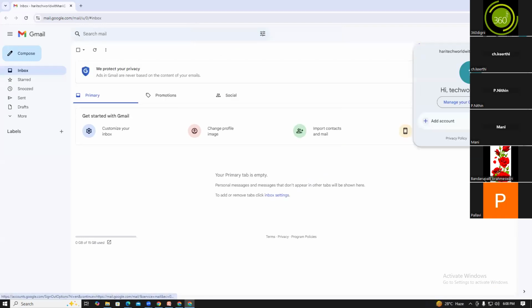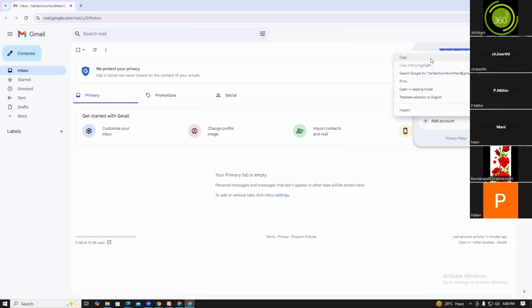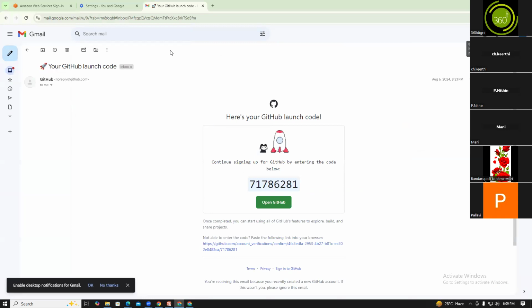Yeah, guys, I created an email address. Why am I creating an email address? Because we'll get the GitHub OTP code in the email address. That's the reason I created it.